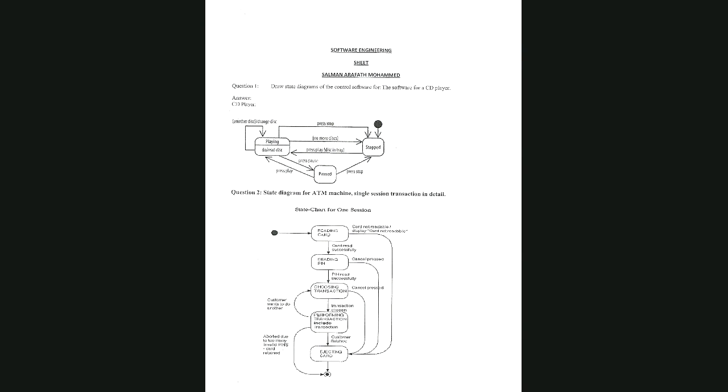Today in this session, I will be taking a new sheet which is about state transition diagram. Okay. What is state transition diagram? State transition diagram is a diagram which is used to represent the states of an object. Okay. Generally, in state transition diagram, let me just show you the whiteboard.